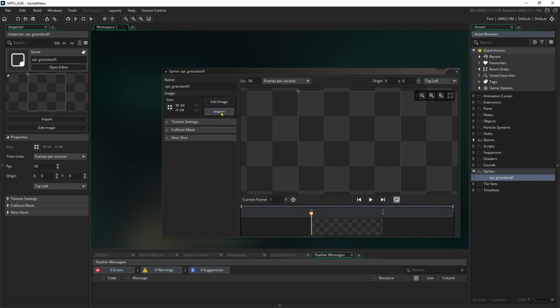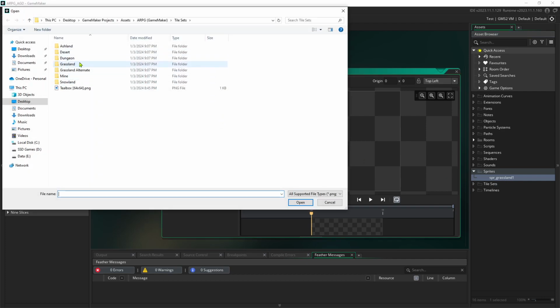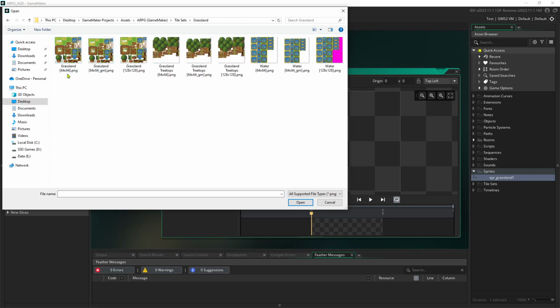Then we're going to go to import. And I already have it jumping to my assets for this project, and we're inside of the subfolder for tile sets. Now, I haven't had a chance to work through all of these, so in the initial set, these may not be ready. But what we want is a 64 by 64 size tile for the tile set.